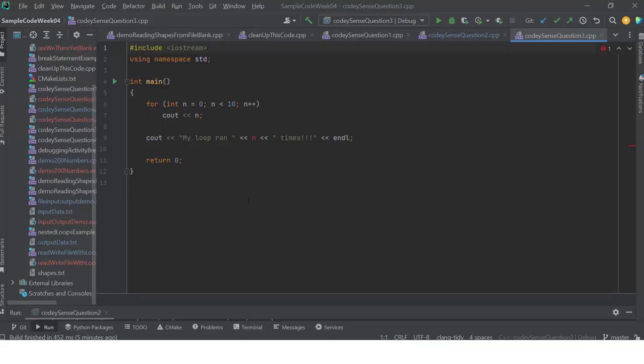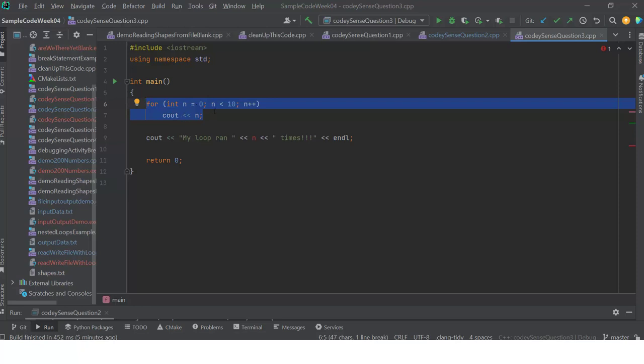So here we are with our CodeSense question 3, and notice here our variable n in our cout statement has turned a red color, and we're getting an error message. Use of undeclared identifier n. Notice n is okay in the for loop, because n was declared inside the for loop.